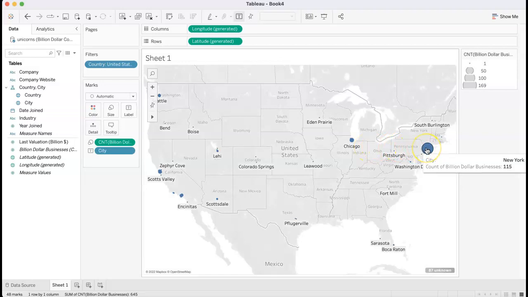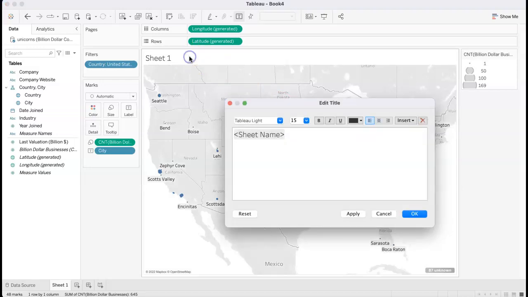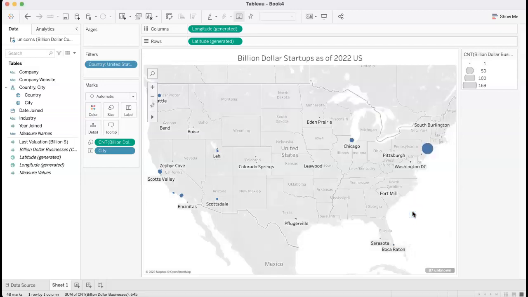But the biggest city we see on here on the map for startups is New York City, with a whopping $115 billion valuation startup companies. We can rename this visual billion-dollar startups as of 2022 US. And then we'll center it on there, we'll make it bold, and that is the title.